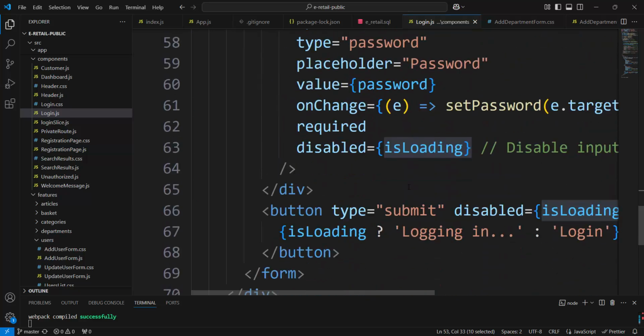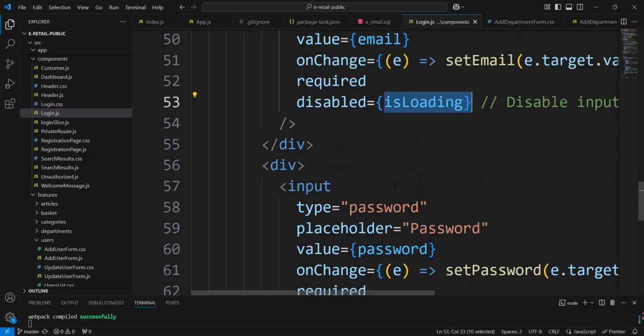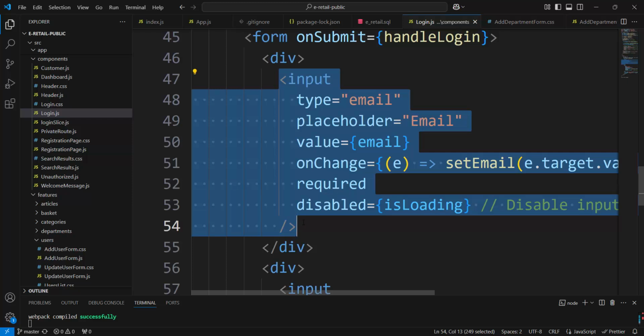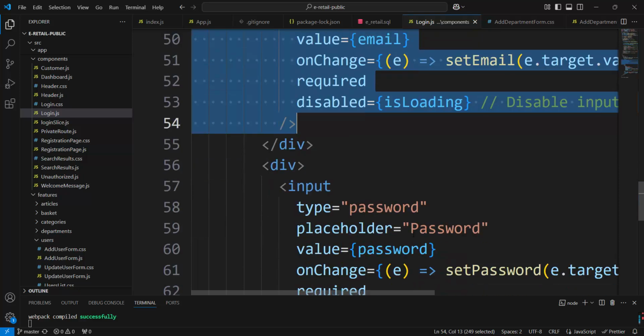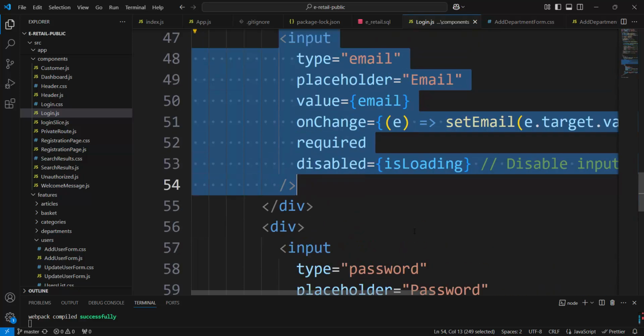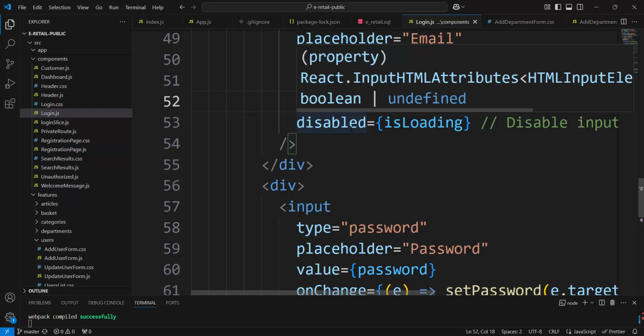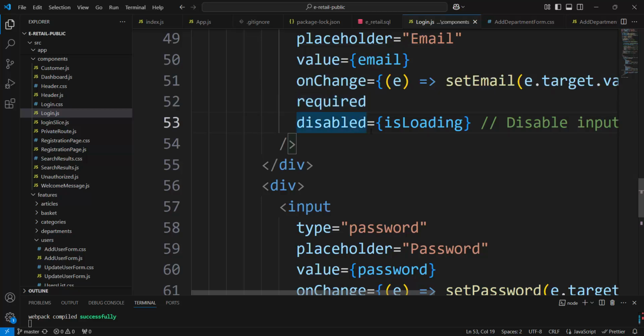And also here, this is the disabled attribute. Every HTML element has attributes, but a React element has properties, props for short. If this attribute disabled equals isLoading, it means true.